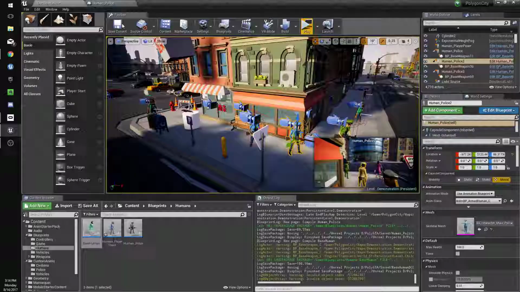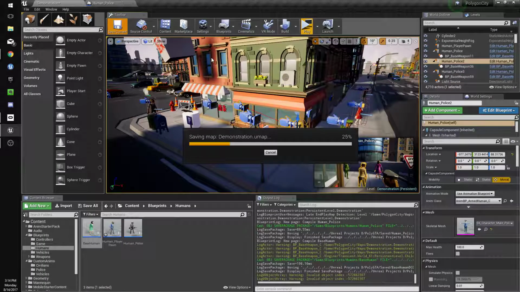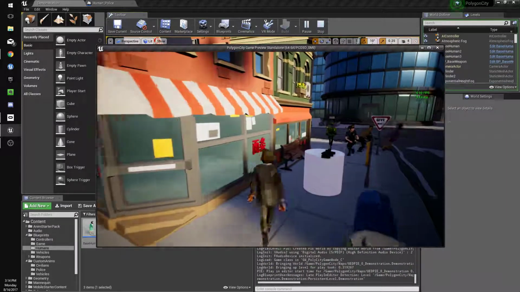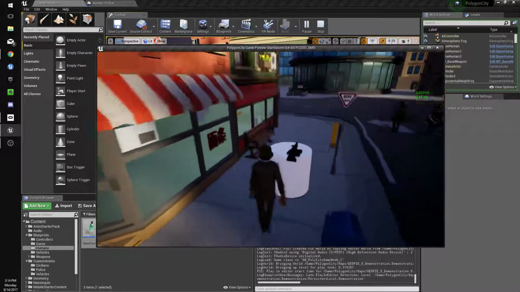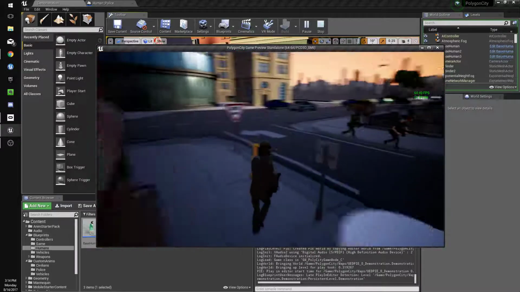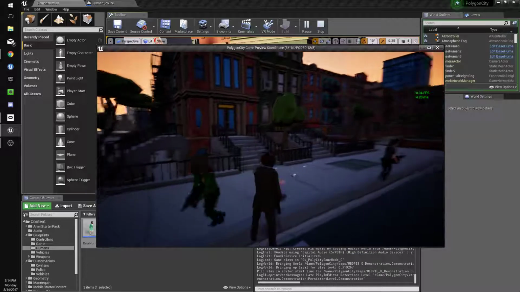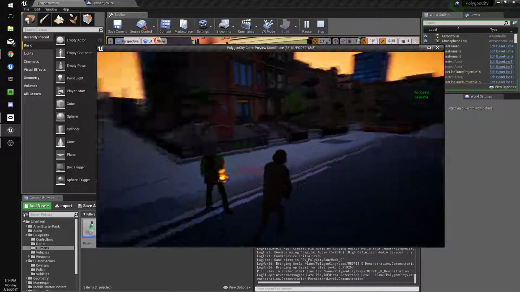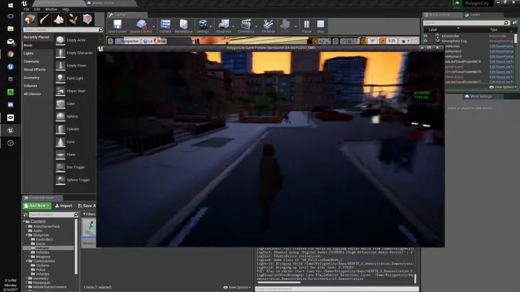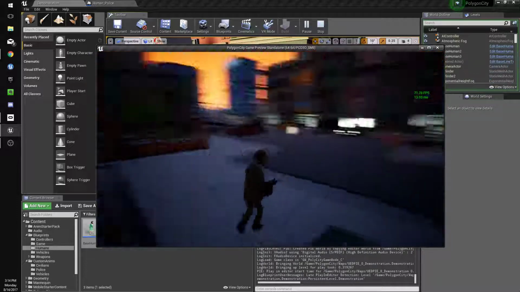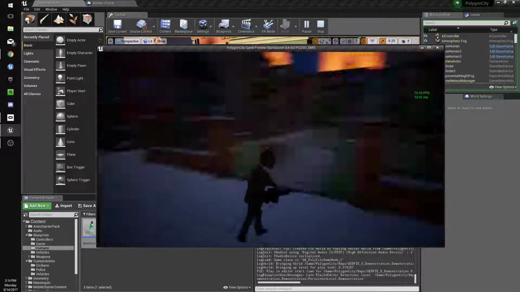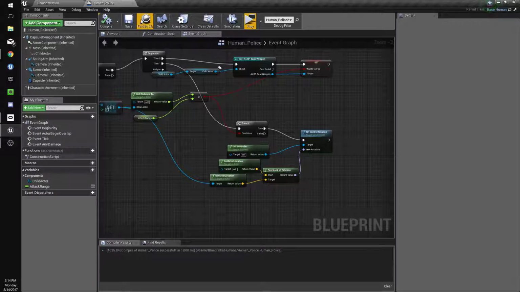Add rotation. Okay, so let's try this. Probably gonna walk funny. Let's see if it at least works the other way though. Doesn't even work that way, really? Okay. Well, that's unfortunate.